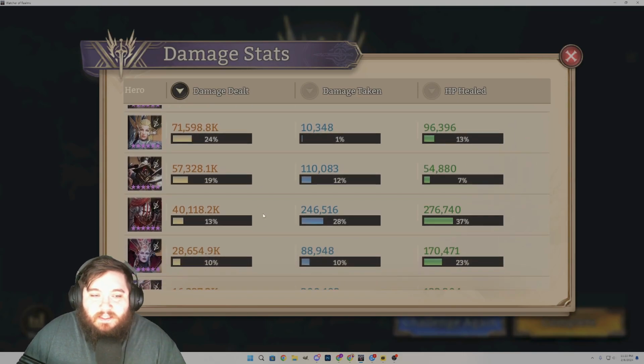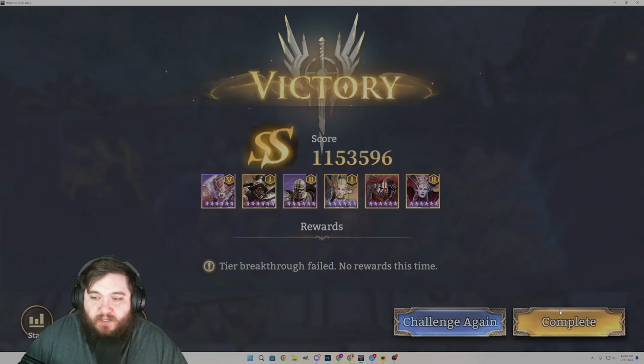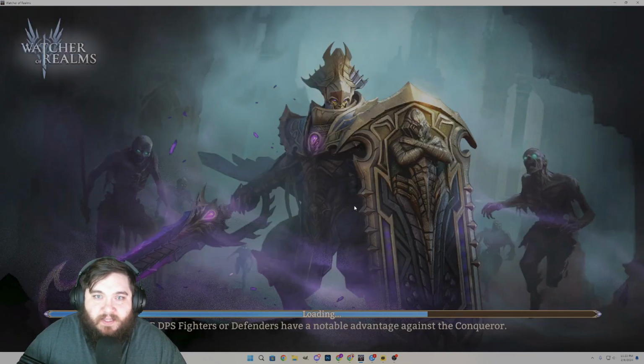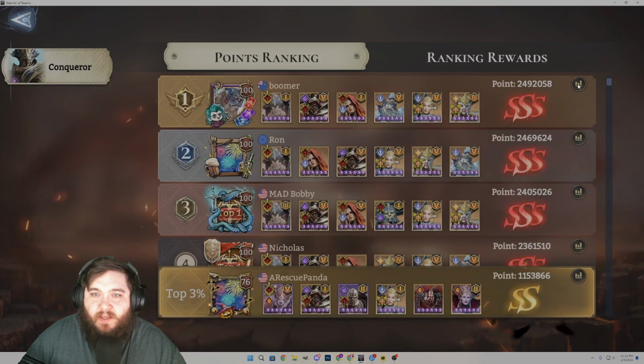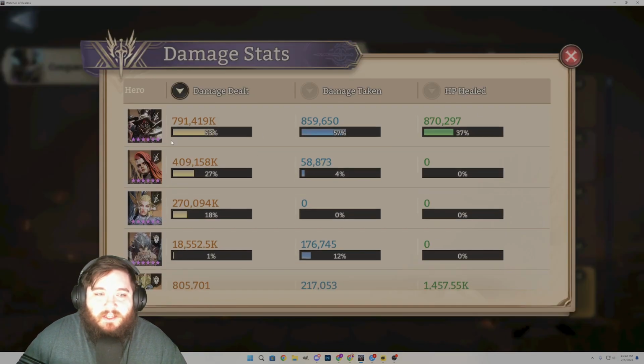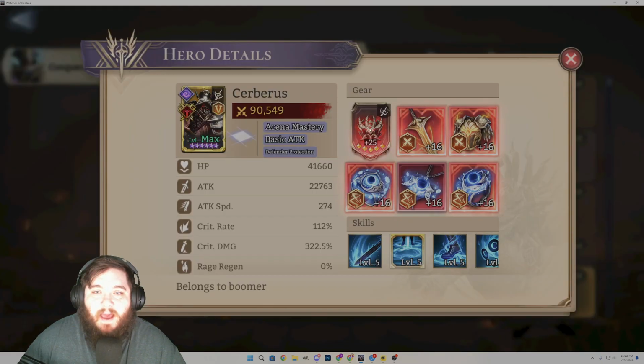I would like to see some more damage out of some of these people, particularly Cerberus. I feel like Cerberus is doing a little bit less damage than I'd like to see. I do want to go look at the rankings and let's see how much. Yeah, see, Cerberus is just doing so much. I think it's just because people have these maxed lunacy visors, if I'm being honest. I think that's what it is.